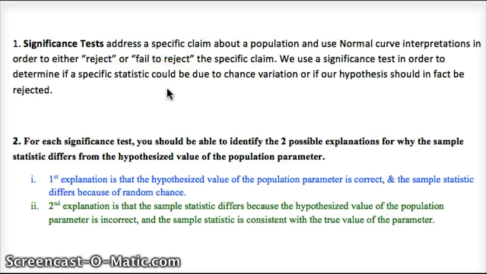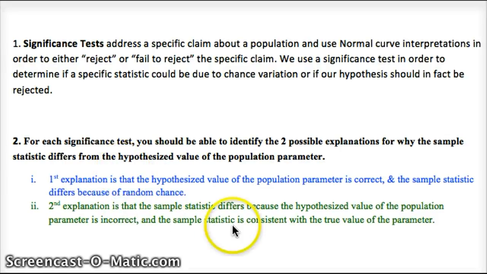Our test addresses a specific claim. If we have a p-value — a probability that the statistic is that value or more extreme, meaning greater than (or less than, if we're on the other side of the normal curve) — is less than 5% of the time, meaning the area of the normal curve is less than 5%, we can reject the claim and assume the alternative hypothesis. For each test there should be two possible explanations: the value is correct and the sample statistic differs because of chance, or the sample statistic differs far enough that we can say the hypothesized parameter is not true. For example, if instead of 56% we got 62%, that'd be far enough from 50% for us to be sure she has at least 50% of the vote.